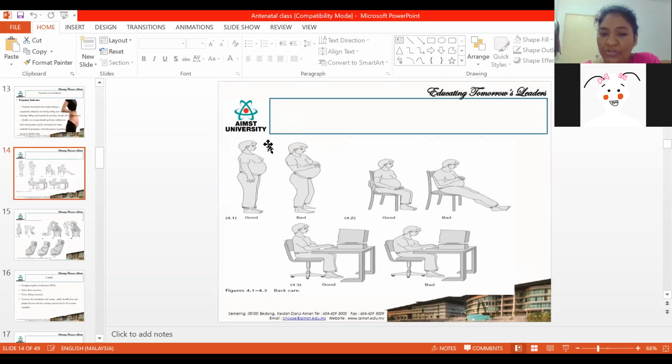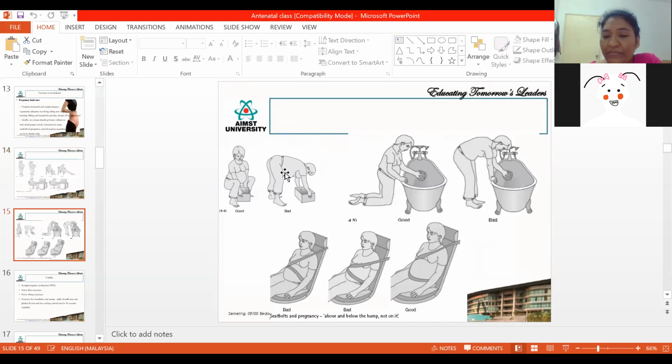So along with the posture correction, you will be able to make them have good ergonomics. So this is another one: how to lift things from the floor, how to drive a car, how to do activities. Not only the baby, other activities. So this is how you need to give them good ergonomic advice so that they avoid all the wrong positions. So this is wrong.